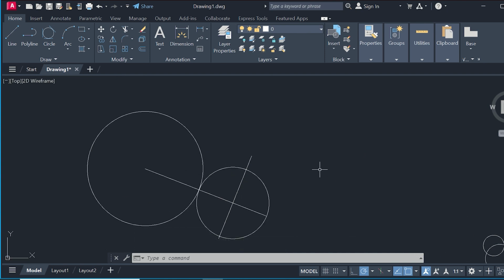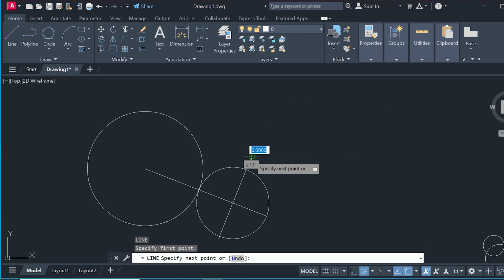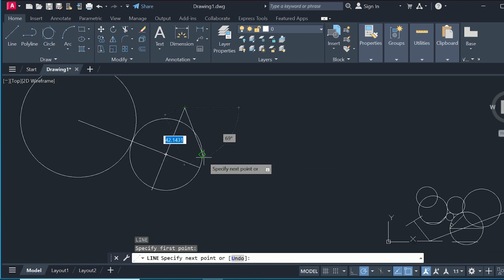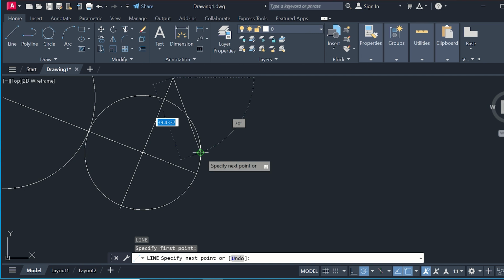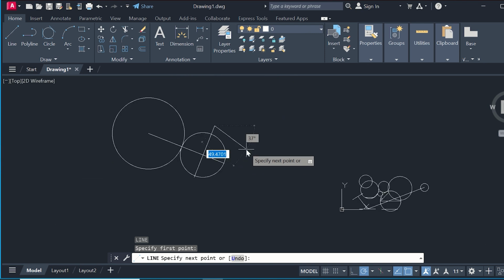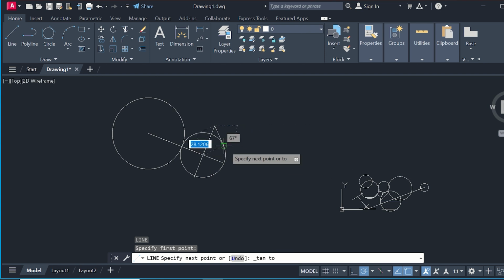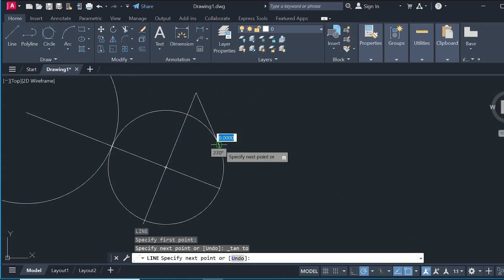Now let me show you the tangent, which is if I want to draw a line that starts, let's say here, and goes to the tangent of this circle. It doesn't go to the quadrant, and it doesn't go anywhere else. It's simply tangent to the circle. So how do I do that? I ask for the tangent. Shift right click. I ask for the tangent Object Snap tool, which is here. Tangent. And when I approach my mouse here and I click, AutoCAD has drawn a line that's tangent to the circle, which is this one.